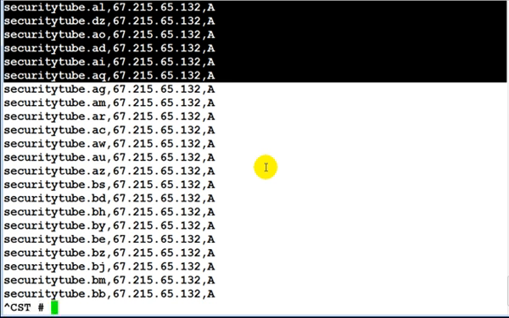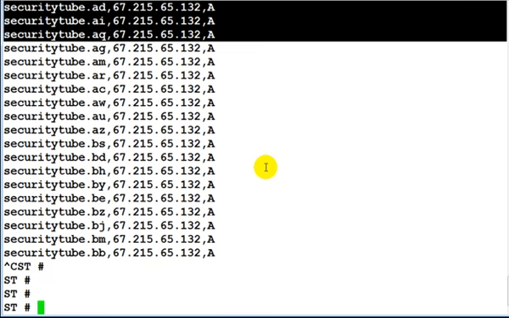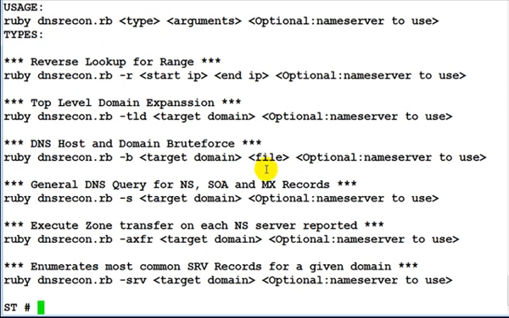Now this could be due to multiple reasons. One is probably that there's some domain squatter who's bought all the domains and is pointing them to his server. The other is that, depending on the DNS you are using, for example, I'm using OpenDNS in my resolv.conf, it might just be redirecting you for all unknown domains towards its search page. So anyway, this is a good way to figure out what the different top level TLDs are, given a name.